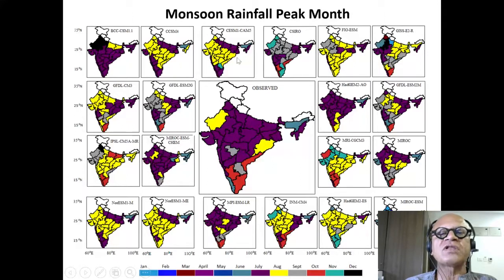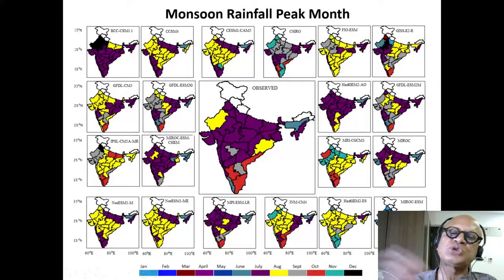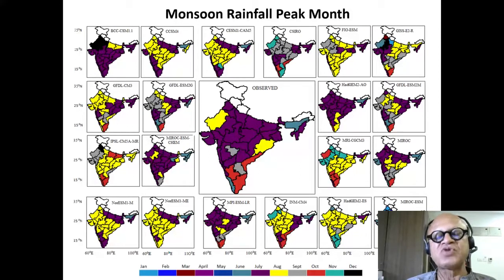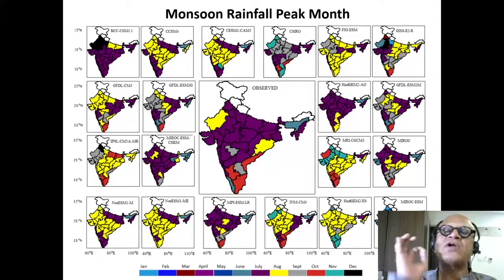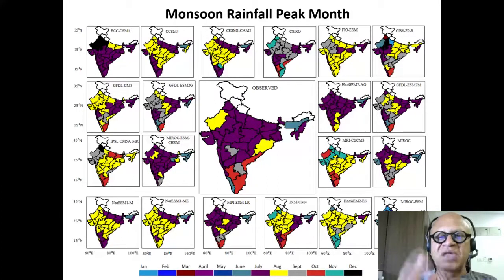And if you look at various models that are used for projections of climate and reconstruction of past climate from industrial revolution to now, these models are also used to do past climate like the Little Ice Age or last glacial maximum, and so on and so forth. So the biases affect pretty much everything we do, but you have to be keenly aware of what the biases are and how to account for them. That's the main point. Okay.